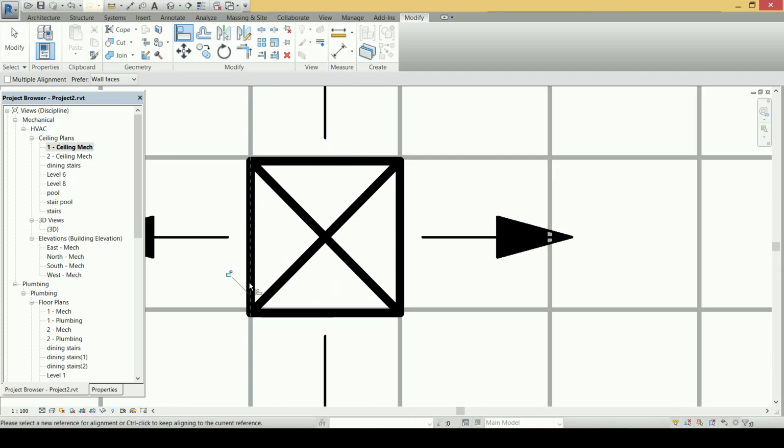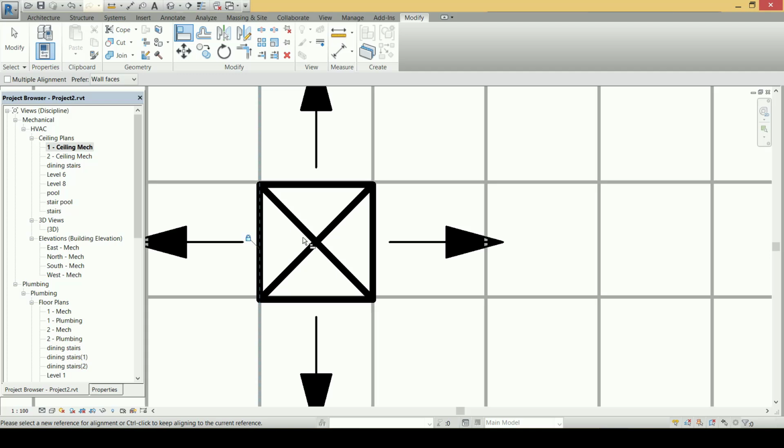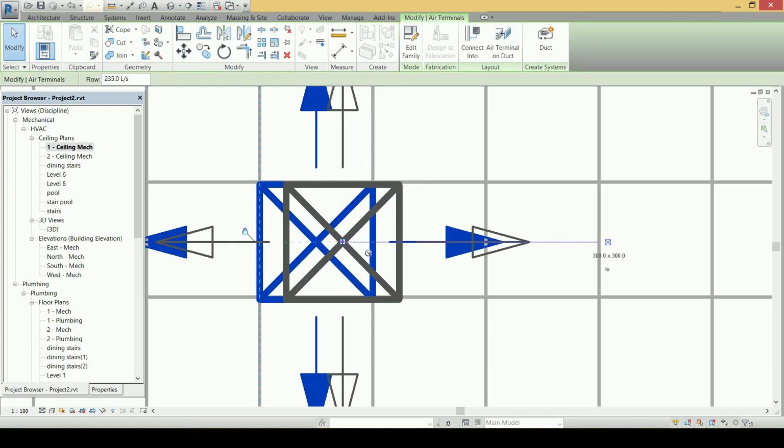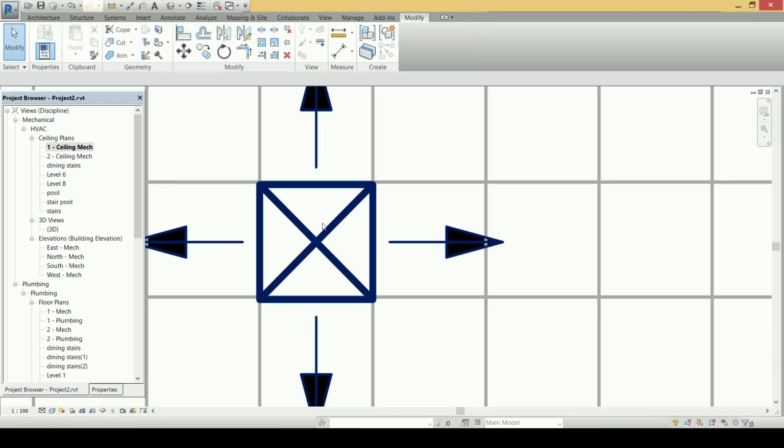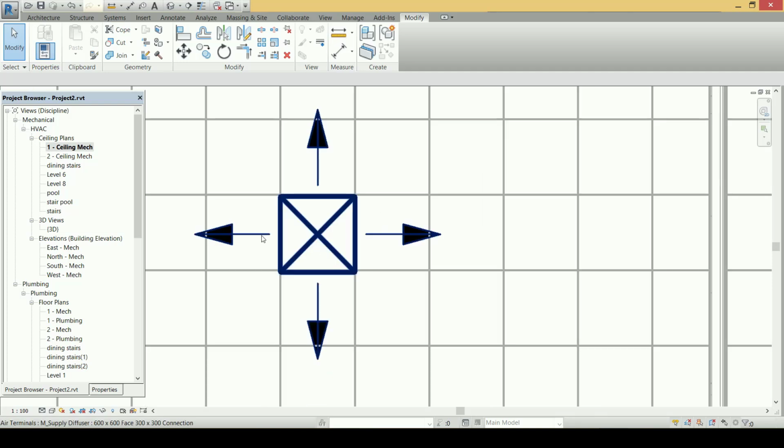You can also notice that we have this lock sign, and by pressing on this locking sign, we will find that the locking operation has been done, and we are in locking mode now. This means I cannot move the diffuser from its position on the horizontal axis. For example, if I select the diffuser and try to move it, you will find that an error has occurred, telling us that we have some constraints on the diffuser at the x-axis. It tells us that if we need to move the diffuser, we need to remove the constraints, but we don't need to remove them. So we press Cancel, and that's about locking the diffuser, or locking our object, at the x-axis.